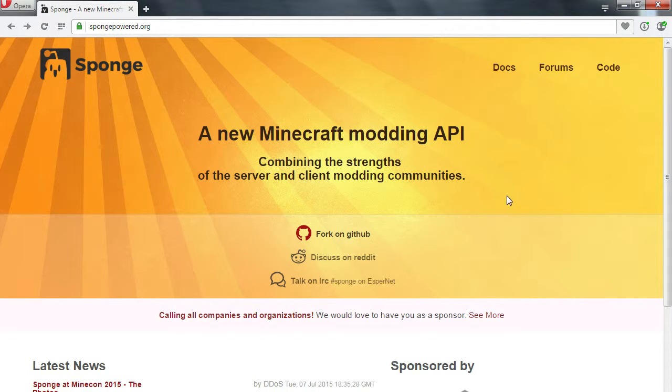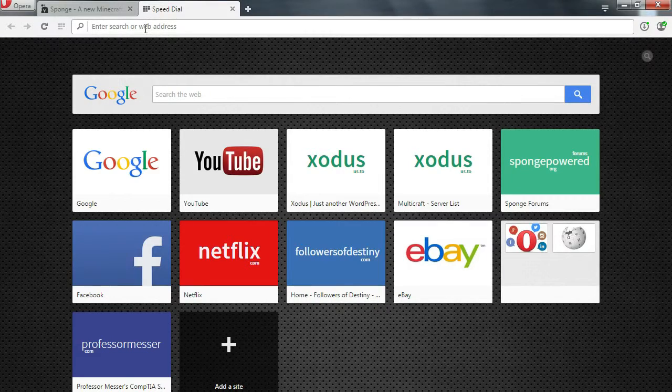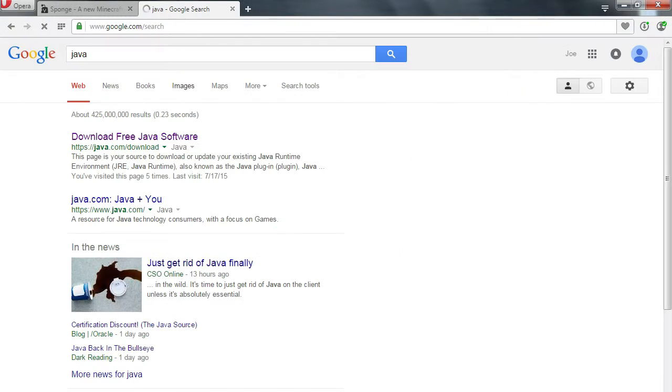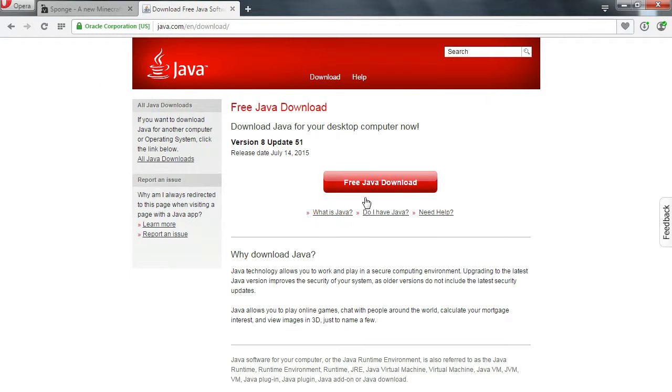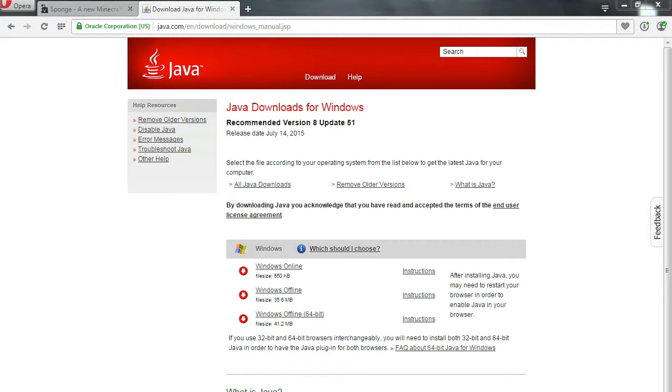So to get started, we'll want to download and install Java. Simply go to a search engine, type Java, and download the free Java software. I already have it installed on my system, so I'm not going to go through the install process, but most of you will want this 64-bit edition.